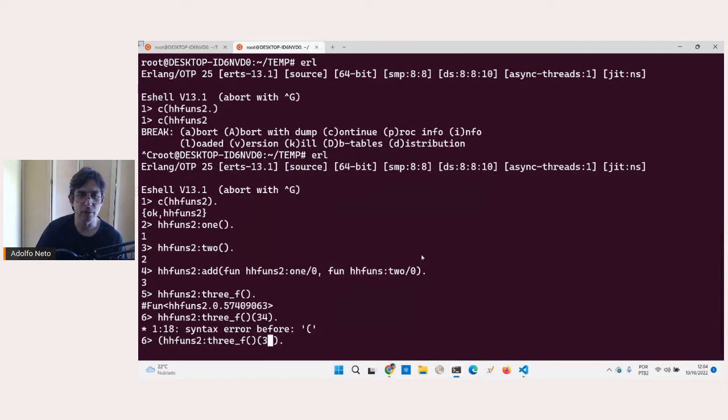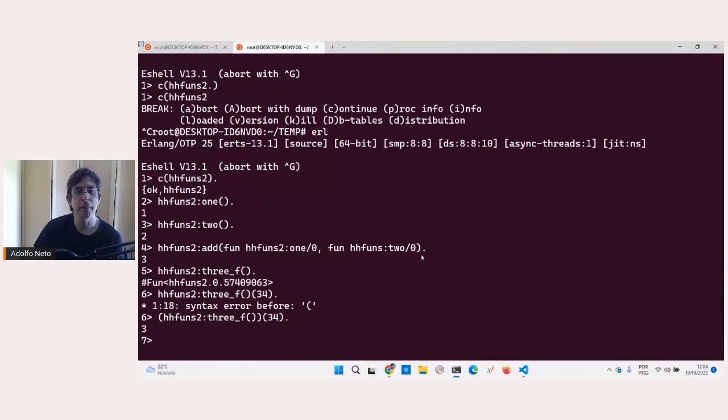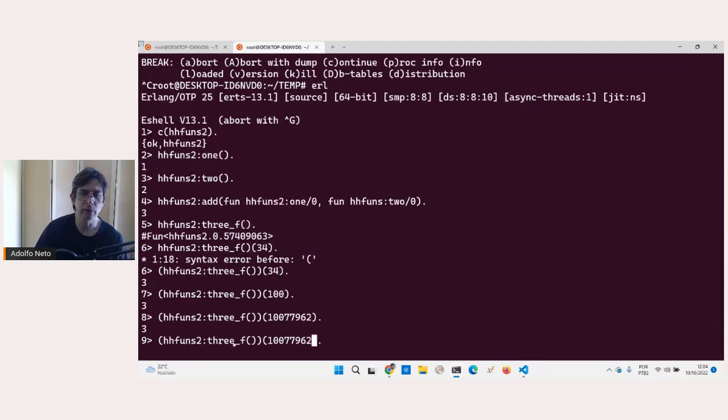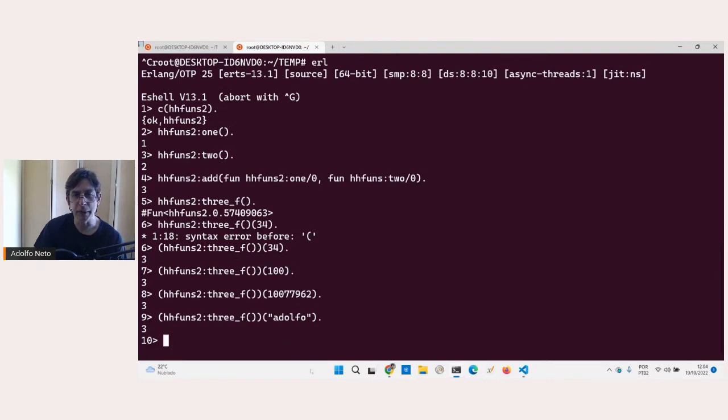But if I put the result of applying three_f to nothing, it's going to return a function. And then I can apply that function, the function that was returned by three_f, to 34, and it returned 3. It doesn't matter if it's 34 or 100 or any number here. Actually, any value here, it's going to return 3.